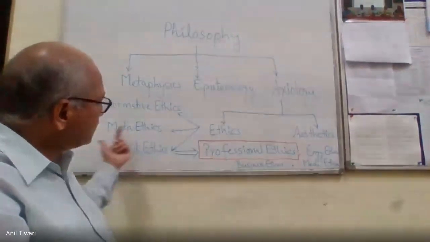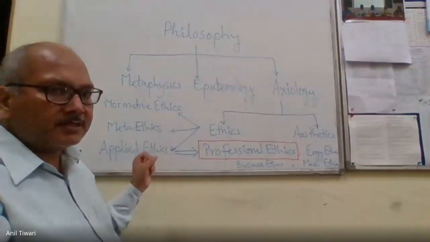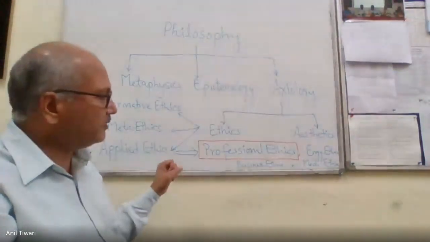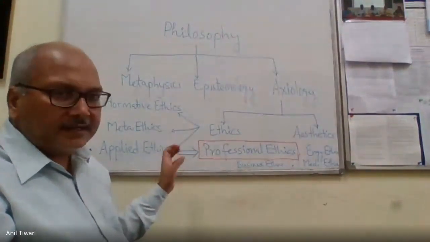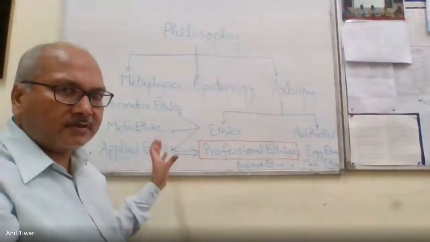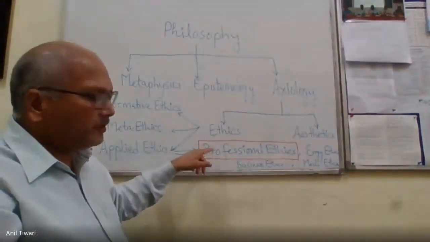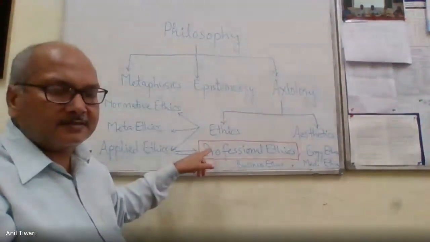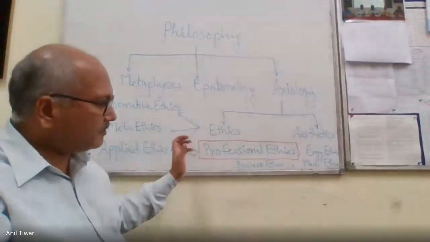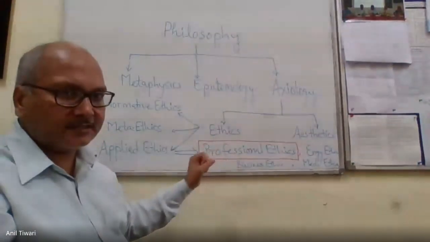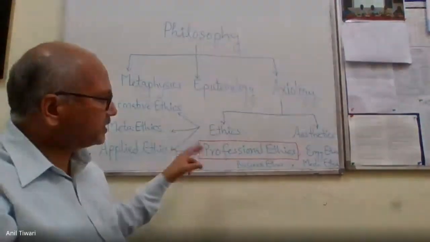Within the scope of applied ethics, norms and principles are used for the evaluation of different human conduct. And when we use those norms, principles and values to evaluate professional conduct, it is called professional ethics. So we have defined professional ethics as the study of norms and principles which are applicable to a professional context.